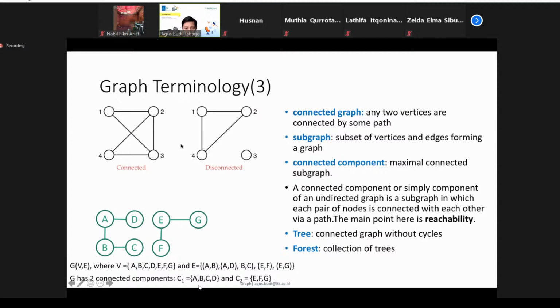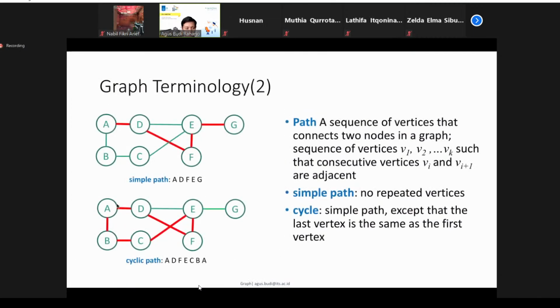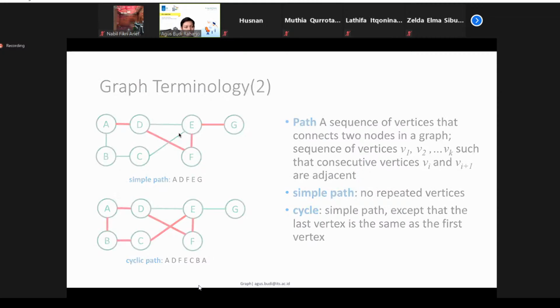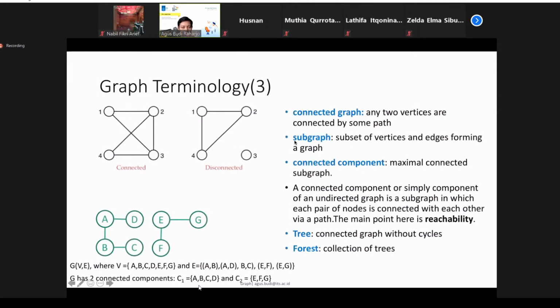Let me take an example for this one. For A and G, we have to pass D and E. For example, for A and F, we can do A, D, F, or we can do A, B, C, E, F, depending on the weight, maybe. So it's connected. And of course there's also a disconnected graph.